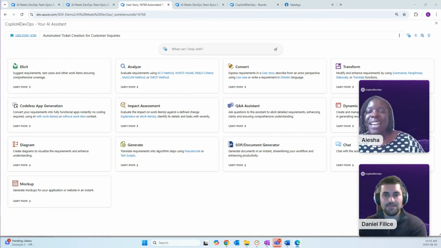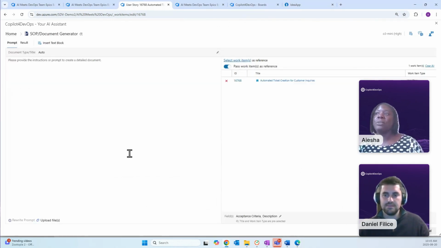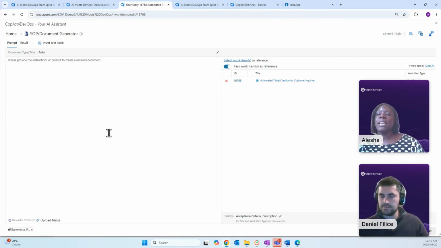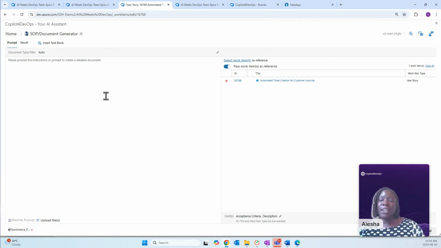Exactly. I would love to answer this one question I'm seeing from, I believe it's Anya Nayak in the chat here. This is a great question. Can we create an understanding document for any app from test results, screenshot or diagram, i.e. image to context? Yes. We have also enhanced our SOP document generator function by giving you the ability to upload files. So you can go ahead, upload your desired files into the system. And similar to what you've seen previously with the mockup, with elicit, with diagram, the system will utilize that. And you can just give a simple prompt.